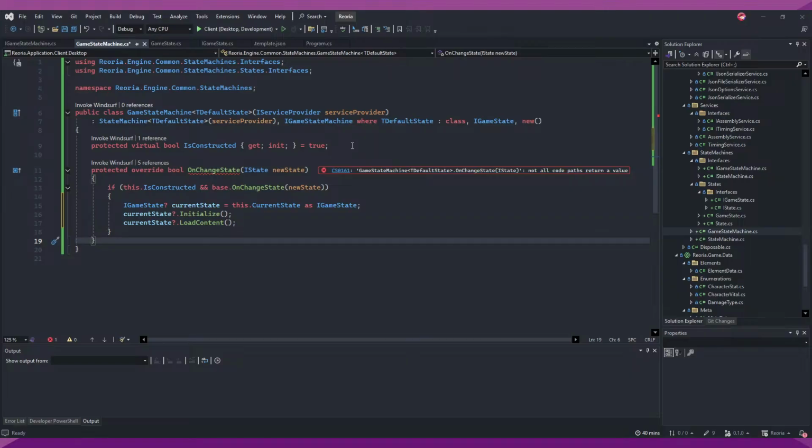What if we don't do this? I'm at the state machine. I'm getting the game state.